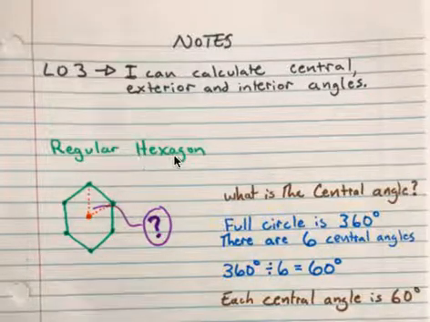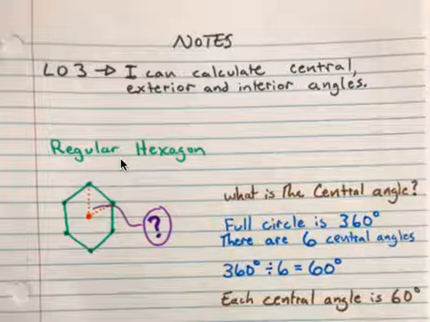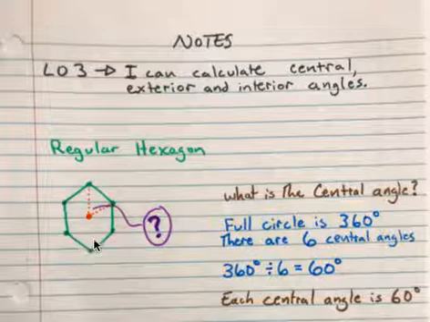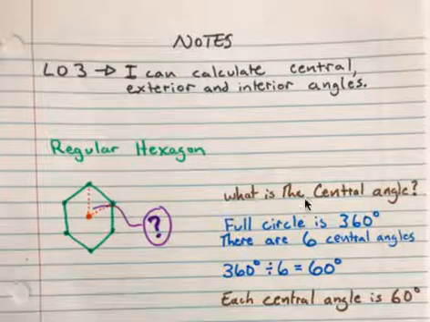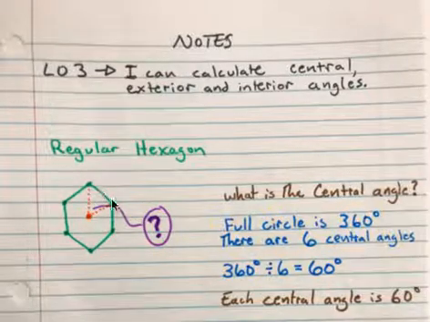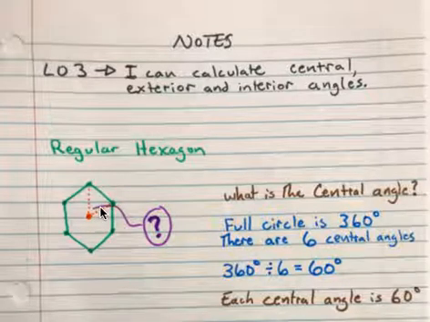Okay, this is a regular hexagon. And you'll remember from last time, a regular hexagon means that all the side lengths are the same and all the angles of the polygon are also the same. So this is equal to this, is equal to this, is equal to this. Everything's the same. Okay, so the question is, what is the central angle? And by the central angle, we mean the imaginary angle from the center of the figure to each of the vertices, right? So if you make an imaginary line from the center of the figure to this vertex and the adjacent vertex, what is that angle?